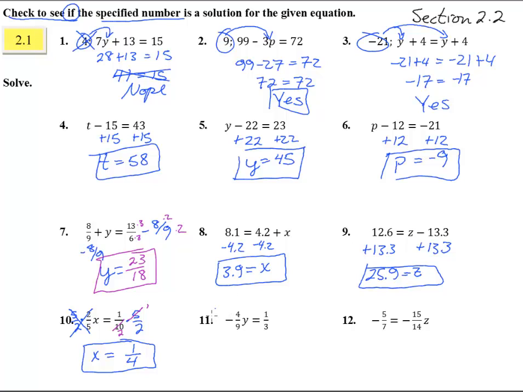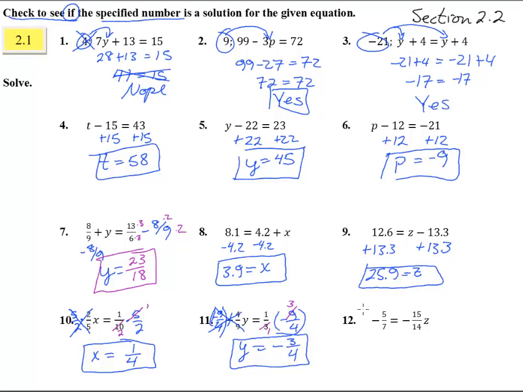Here we're going to times by a negative 9/4, or divide by a negative 4/9, same thing here, times by a negative 9/4. And can we simplify this one a little bit? It looks like we can. We can take a 3 out of there, and it leaves a 3, and that leaves a 1. So we get y equals, well, these obviously go away, that's why we picked the negative 9/4, negative 3/4. You could have times that out and had 9/12, and it would have reduced down as well.